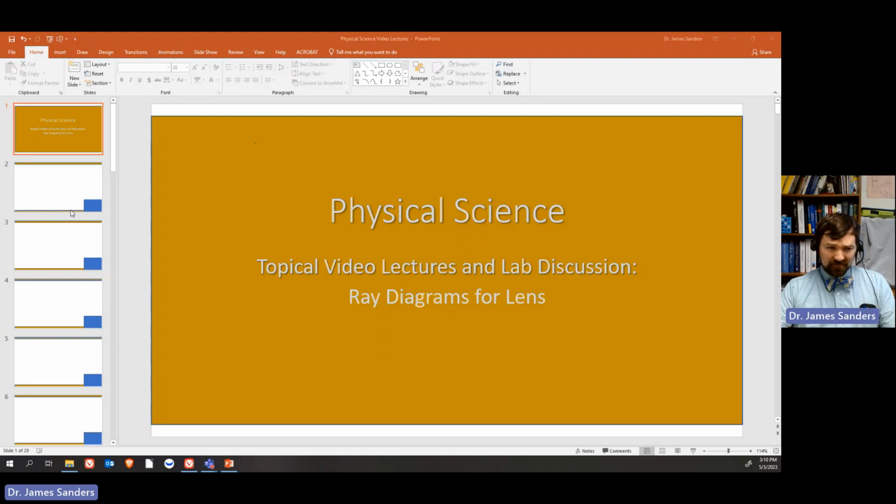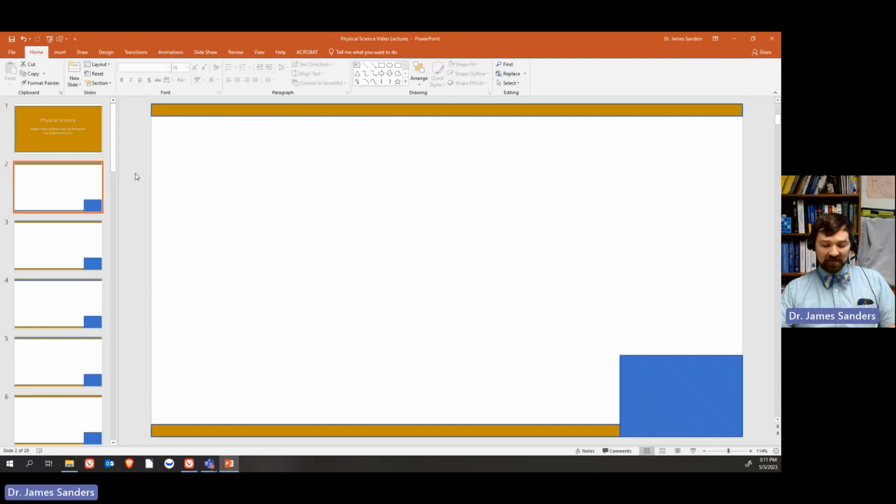So we're in week 7. Week 7 is the chapter on optics. In the lecture, that means we're looking at ray diagrams. In the lab, we're also doing an optics lab, and it is basically finding the focal length of a lens. So today's topic of discussion is the ray diagrams for a lens, and this is mostly valid for the lecture, but it is also valid to some extent for the lab because it gives you context for what your experiment is doing.